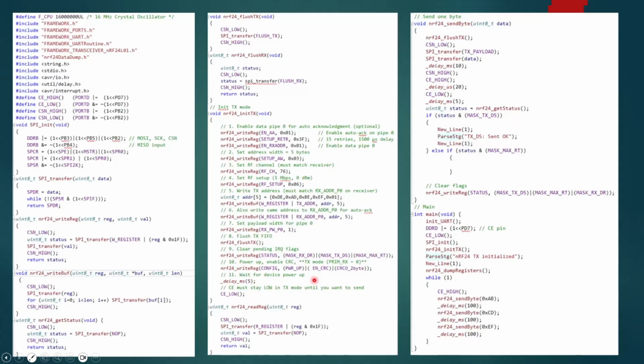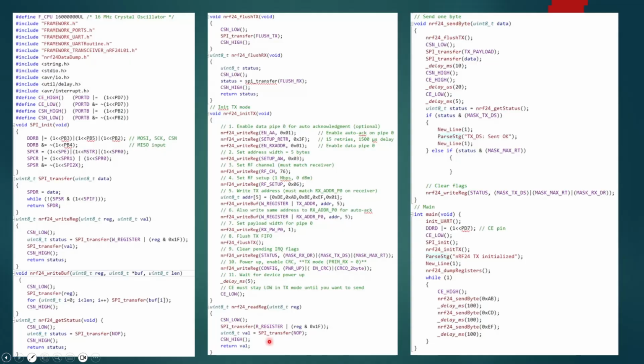Next we have a 5 millisecond delay, and then we deselect the radio. So the configuration is very similar to the receive, except that we have the transmit, and we have the address where we're going to transmit, and we have the number of retries and the wait between retries.